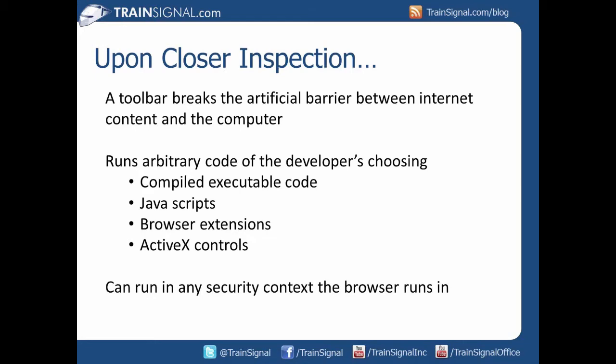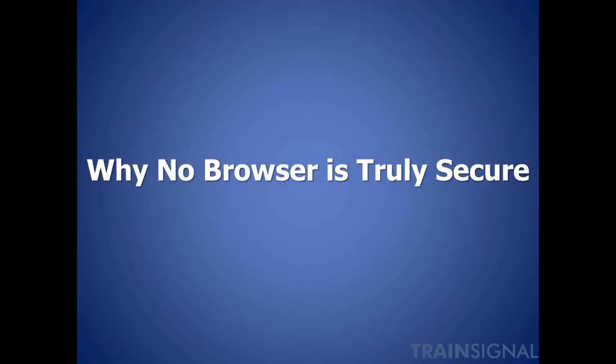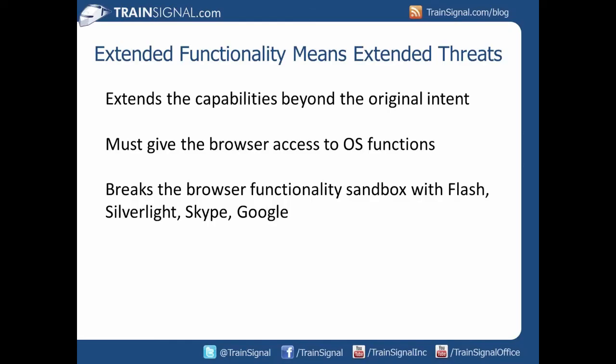So to expand on that, why no browser is truly secure is what we're going to talk about in the next section. And like Mike was saying, it extends the capabilities beyond the original intent of what the web browser was meant to do. That's what we want, right? We want extra functionality. Well, originally, browsers were just created to display HTML content. But now, of course, we want it to be interactive, we want it to do animation, web conferencing, everything.